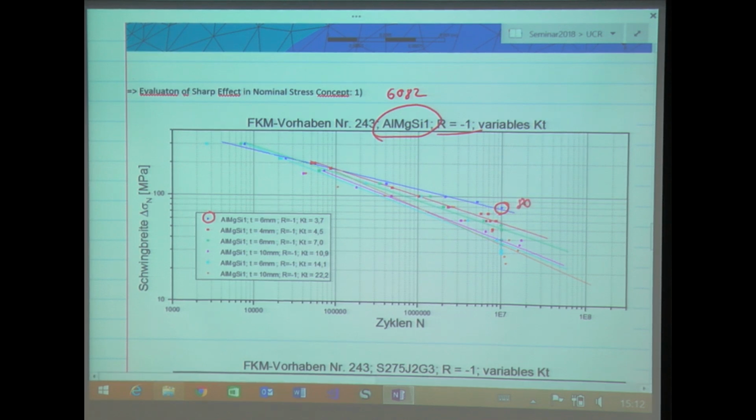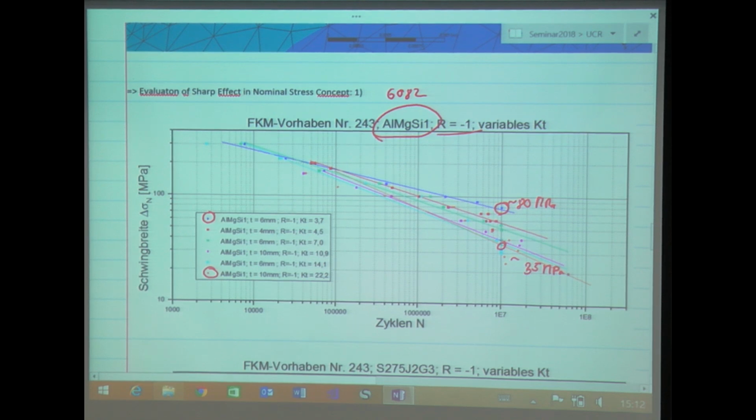80 MPa. If we now go for a KT of 2, we are somewhere here, which is around 35 MPa. So as you can see, just due to the influence of the notches, which is still just in an elastic area, we have a decrease of the stresses we can handle for the same number of cycles.